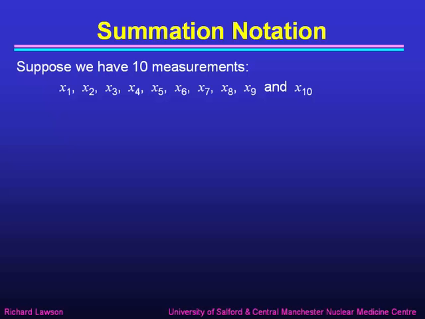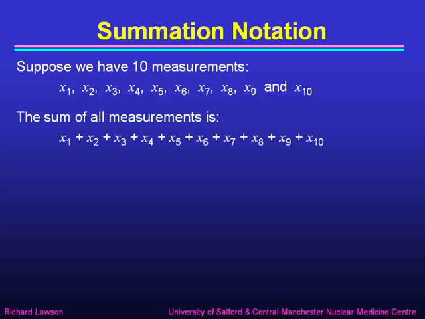We've seen how to calculate the mean with a simple recipe. Let's see how that's described by our summation notation. Suppose we've got 10 measurements, x1, x2, x3 up to x10. The suffixes 1, 2, 3 describe the different measurements. x is the value that we measure. If we want to sum all those measurements, clearly we get x1 plus x2 plus x3 and so on, all the way up to plus x10.